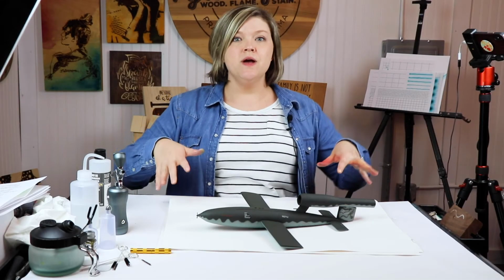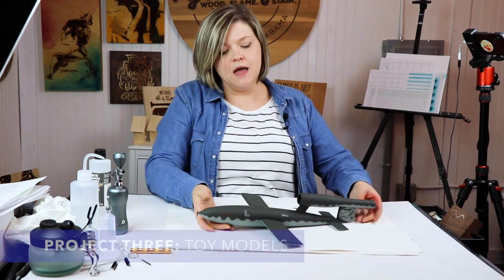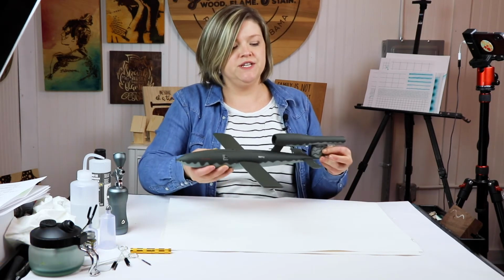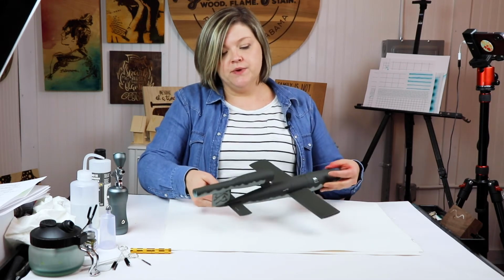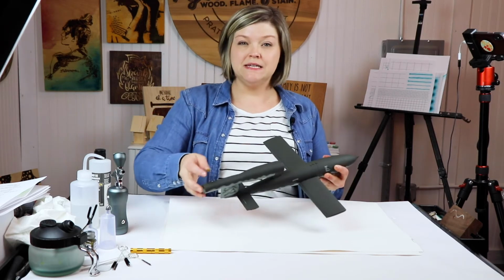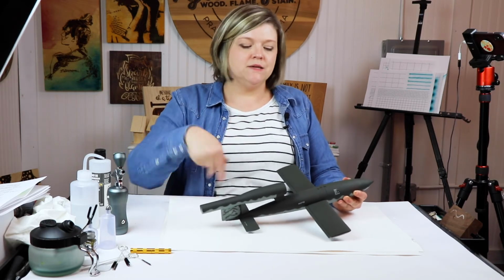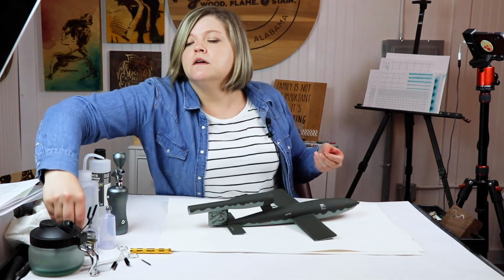Okay, so let's talk about scale models. Now, I bought this one just online at a hobby store. It's an inexpensive model just so that I can demonstrate to you that you can paint on plastic with the oils. So what I have found is that using the acrylic on these plastic scale models doesn't work well. It kind of beads up and it doesn't want to adhere to the plastic, but these oils work really well.